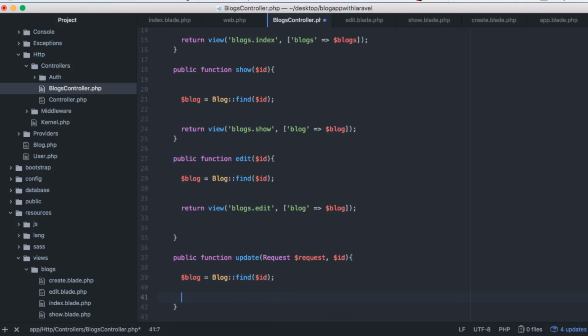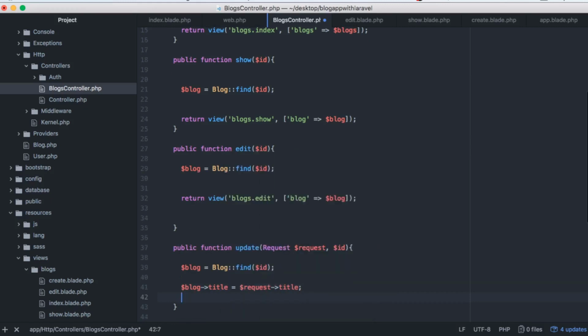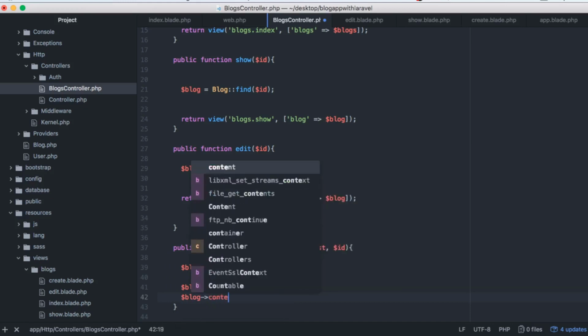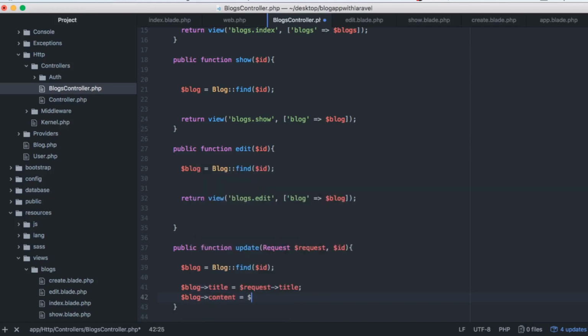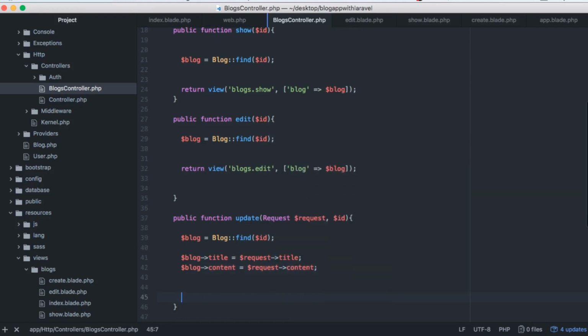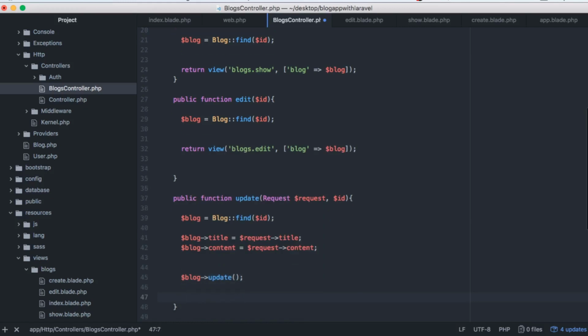And once we have that, we can basically get the block title equals to the request title. And then block.content equals to request.content. And then we can run block.update instead of save, I think at least.